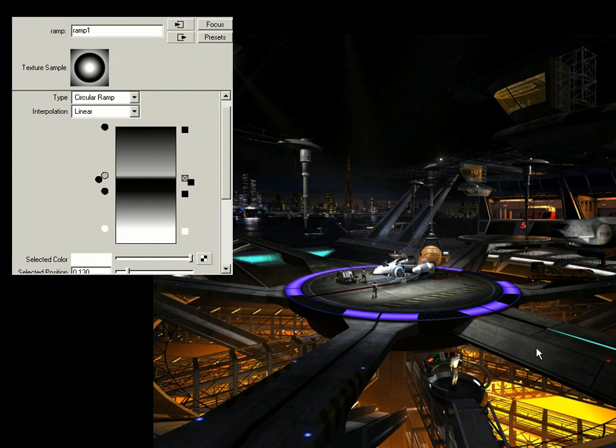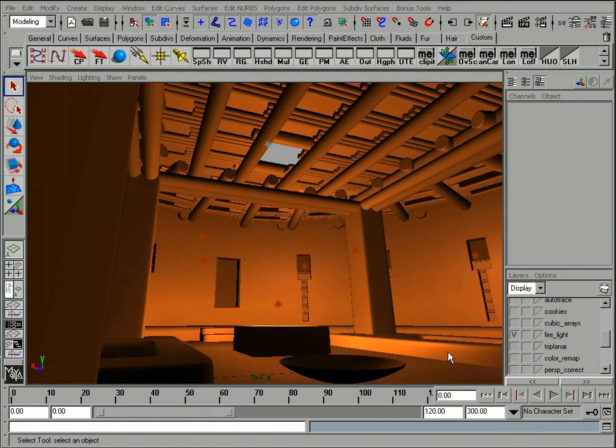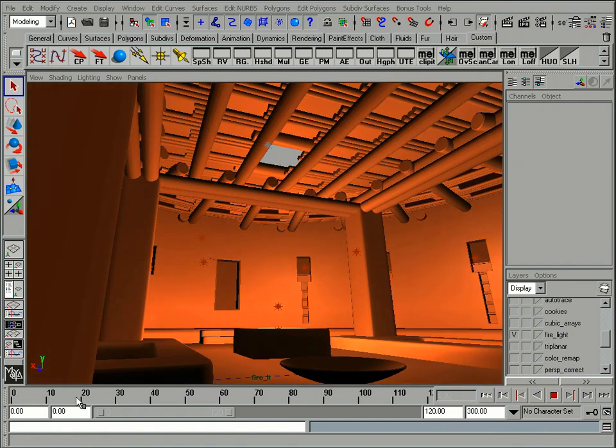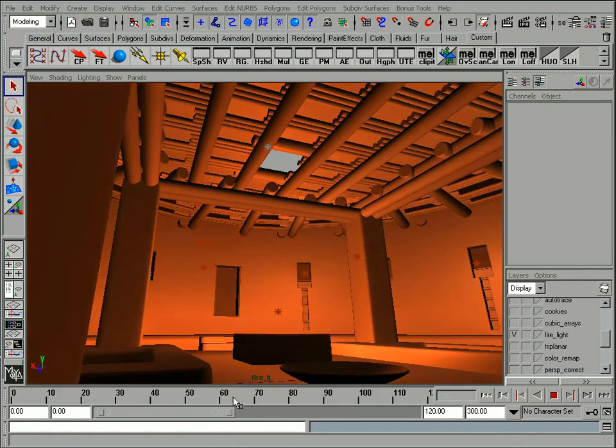The next technique I'll show is that of animated light color channels, and this can be a useful effect for environments that you wish to light via fire or flames. And in this case we have the American Indian Kiva model of the same image that we looked at a few moments ago. And if I hit 7 and look at this with the actual light color, I can see over a series of frames that it animates both the intensity and the color temperature of this.